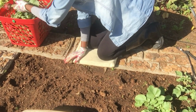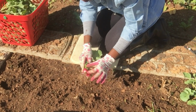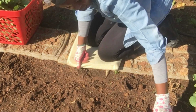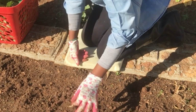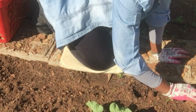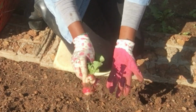And yeah, what else can I think of off the top of my head when it comes to radishes? Oh yes, most of the radish varieties keep well in a crisper drawer in your fridge, right? And they tend to last anything between 7 to 10 days. They stay fresh around 10 days when you keep them in your fridge. But ideally, radishes are just best eaten fresh from the garden.